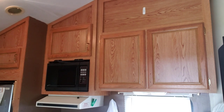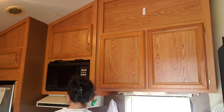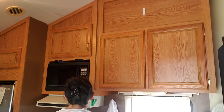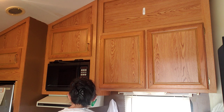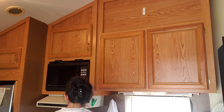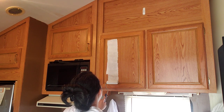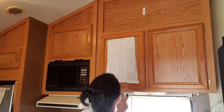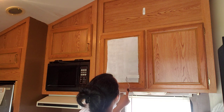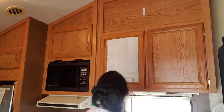Okay, so we have the handles off the doors. I'm just going to take a swap at it — better time than the present to start painting. Now, if these were super expensive cabinets I would probably wait and do all of the work you're supposed to do. However, this is a camper — it's a vacation place — and it's not that I don't want it done correctly, I'm just not going to freak out if it's not perfect.